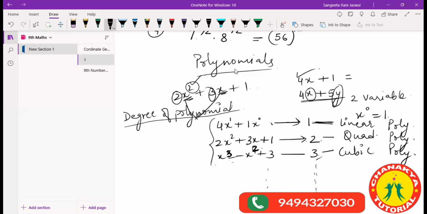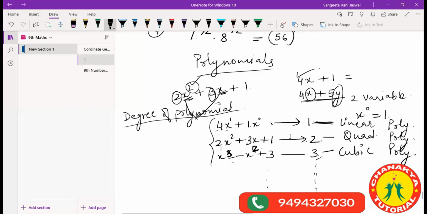Okay, polynomial, वैसे ये होता है कि how many terms are there? Any expression with one term is called a monomial. Any expression with two terms, these are two terms, we call it a binomial. Any expression with three terms is called a trinomial. Then so on, if you have multiple terms, you call it a polynomial. Okay. I hope you have understood till here. Yes, ma'am. Great.